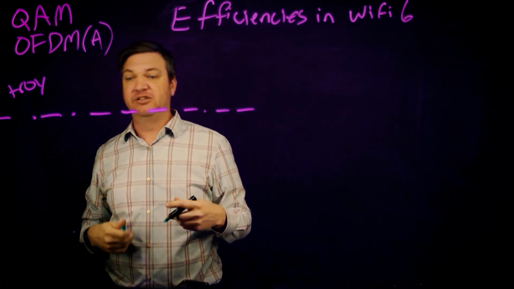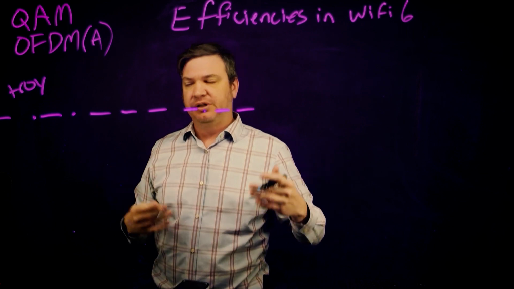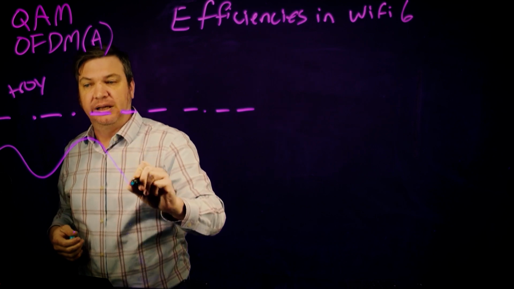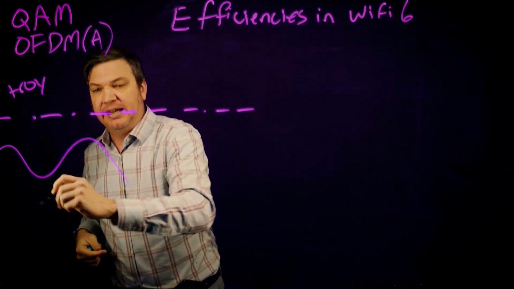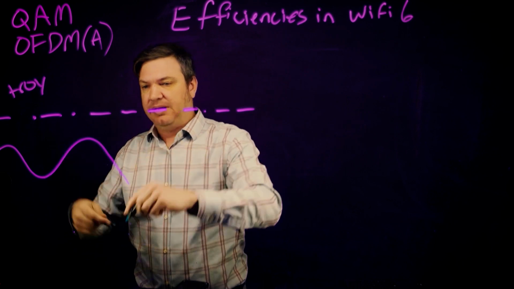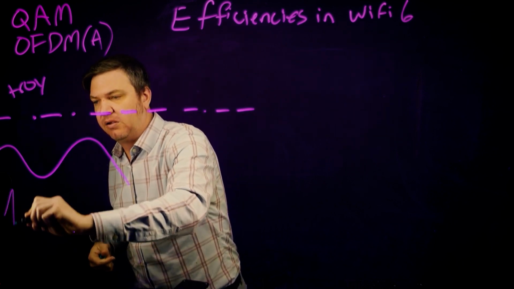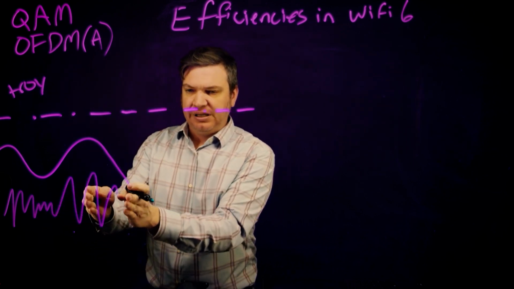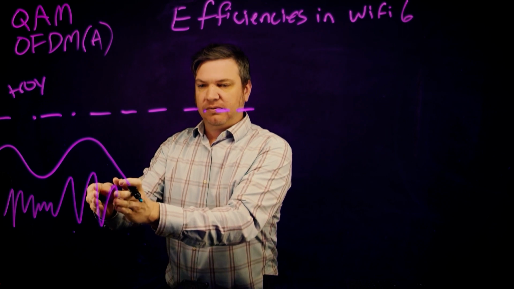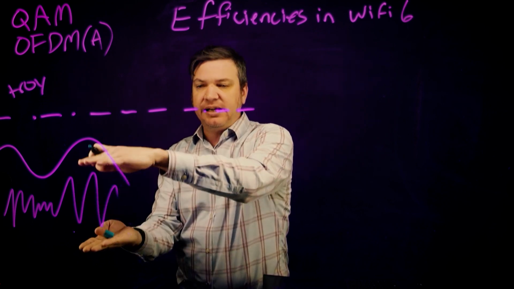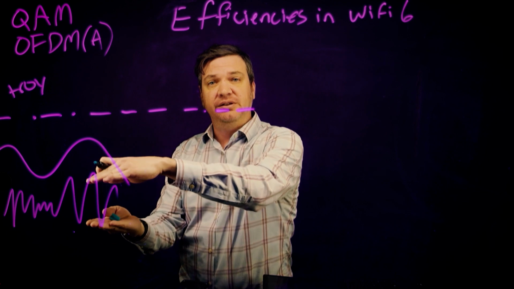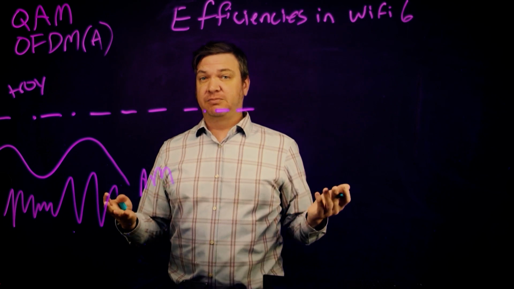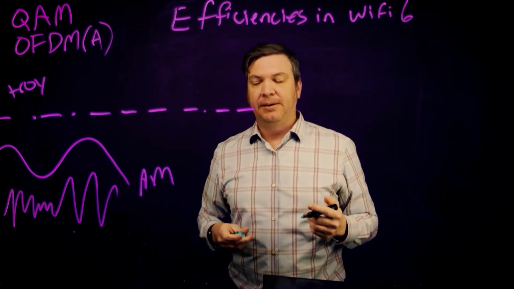So one of the things that folks did is they started to modulate the radio frequency. One of the best ways to do that, if you wanted to send a signal with some depth, like this one, which might be somebody speaking, is to modulate the amplitude or the up and downs of the power. So we would modulate it down and then modulate it like that. I tried to keep the distance between these two the same because this is the frequency and this is the amplitude. So we're modulating the amplitude in order to change the signal. And this gives us what's known as AM, or amplitude modulation, which is popular radio, says my grandpa.